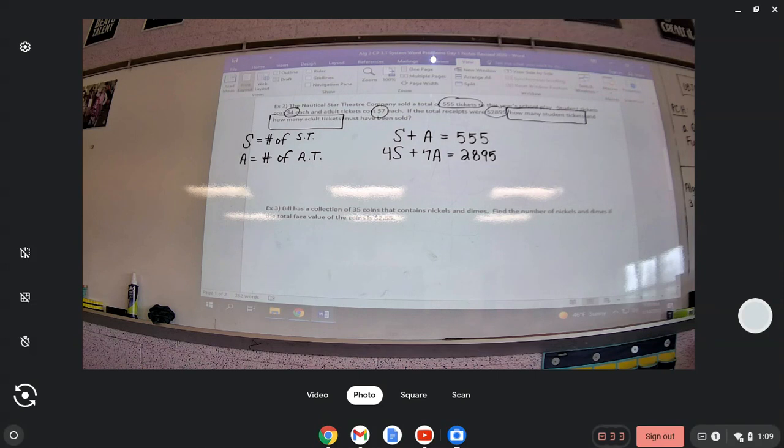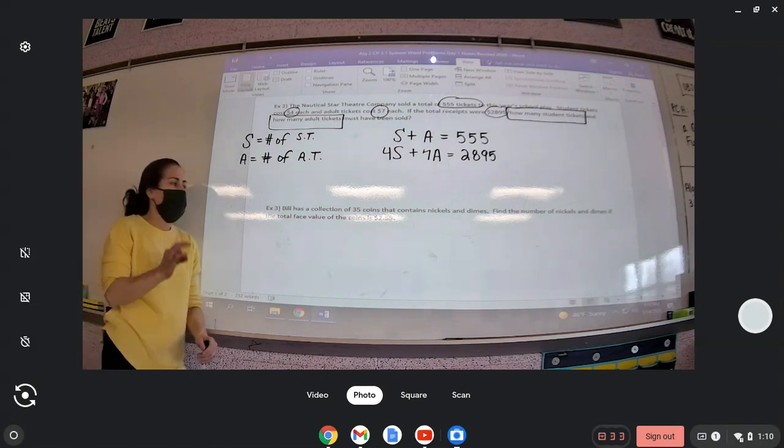And the tricky thing about the coin problems is they never write all the numbers you need in your equations in the problem. And you're going to see what I mean. There are things that they are going to assume you know that you are going to need to do a coin problem. All right, let's look at it.